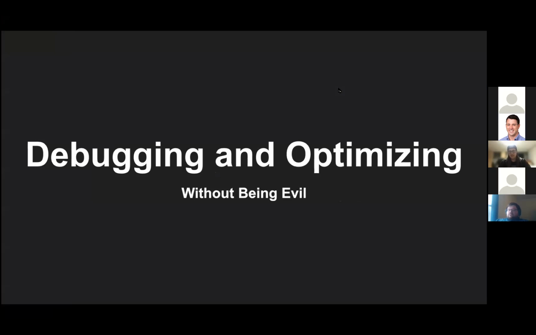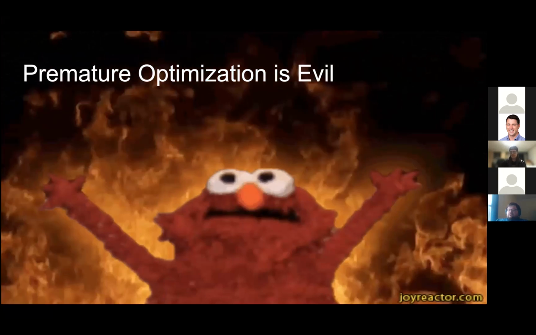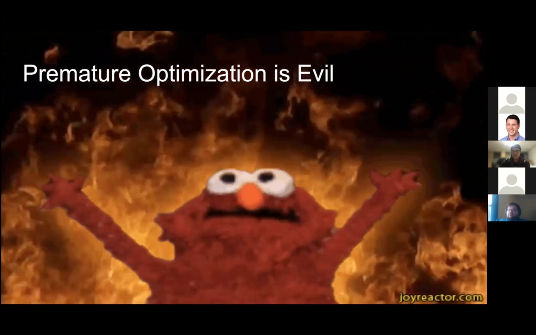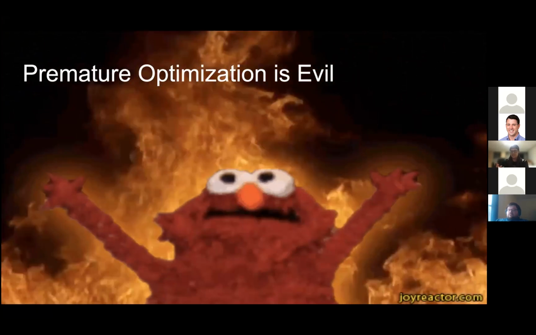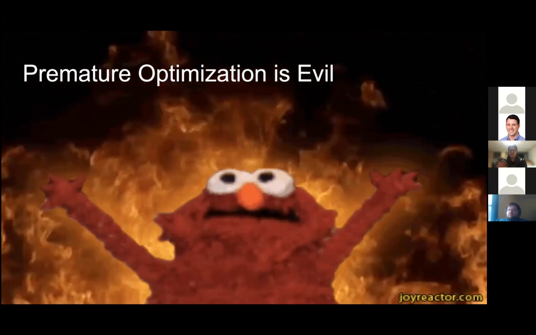So let's talk about debugging and optimizing without being evil. So you may have heard the phrase, premature optimization is the root of all evil. I think it was a Donald Knuth thing. And this is one of those little pieces of information that's easy to learn, and so even new developers know this.